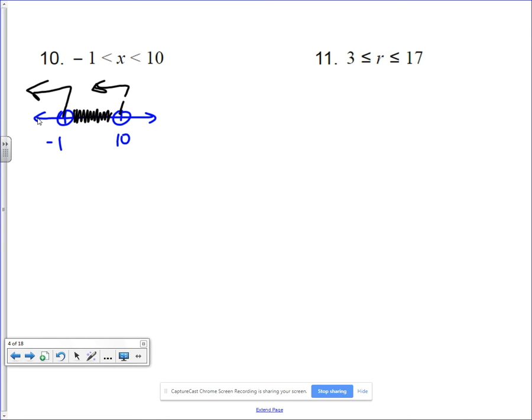Correct. The X has to be on the left if I want to go in the directions of the arrows, yes? Correct. Is that x to the left of the -1? So you can't shade it that way. So I'm telling you, don't do this. Fair enough? Don't do it. The variable is in the middle, so you're going to shade it in the middle.